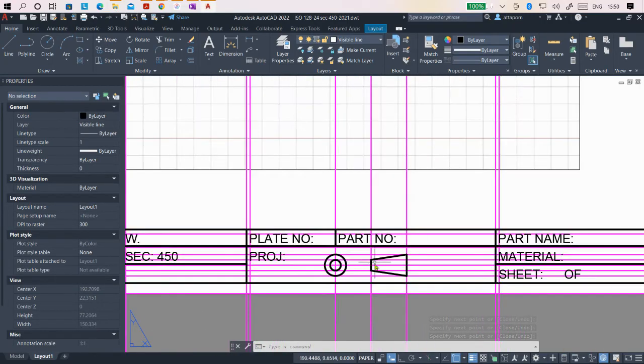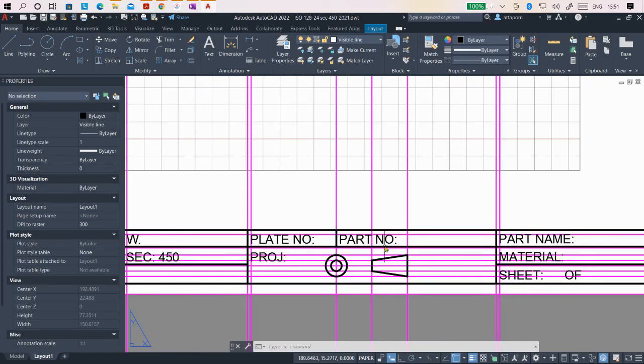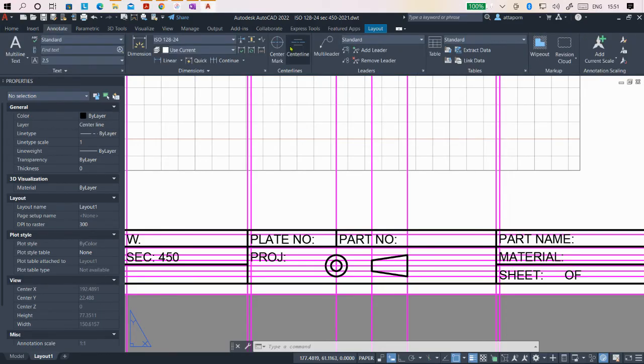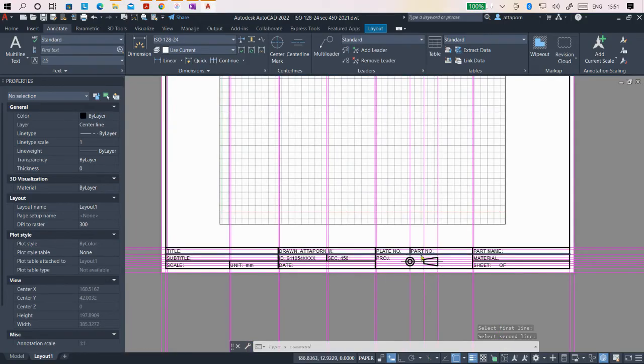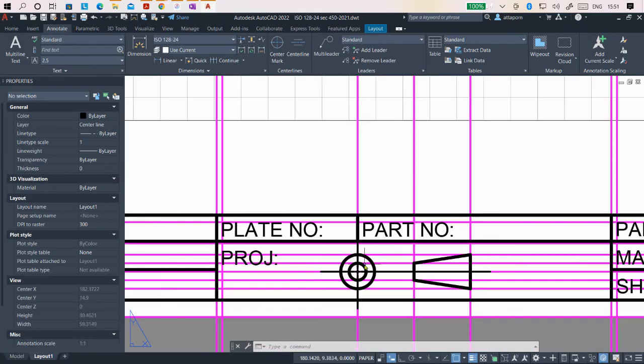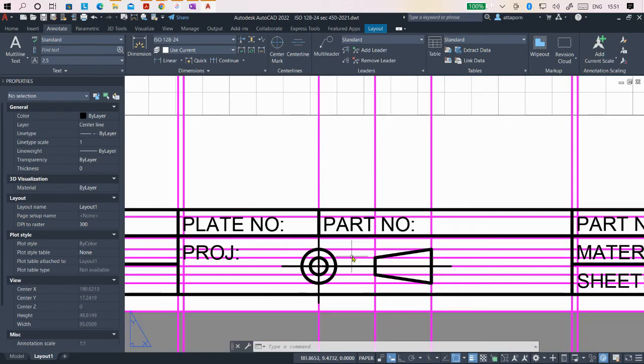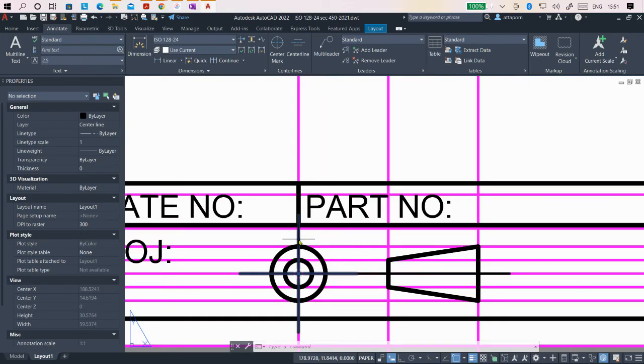A little bit, maybe let me put the center line first, and then I think this one should be closer than this. So center line and notation, center mark, and then click here, okay, and center line, and then click here and here, okay. Now symbol. I think it's more closer is better. And we see the center line.